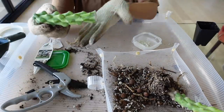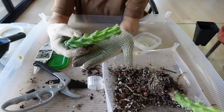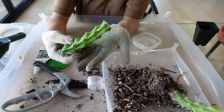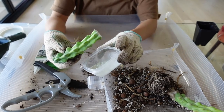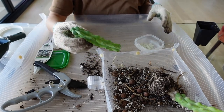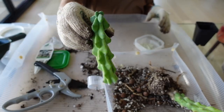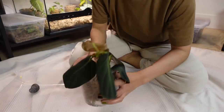And then I'm going to just leave this on a bed of soil and let it callus for a week or two until it's really, really hardened off. And then I'm just gonna stick it straight back into soil. So, wish me luck. A new leaf. Wow.